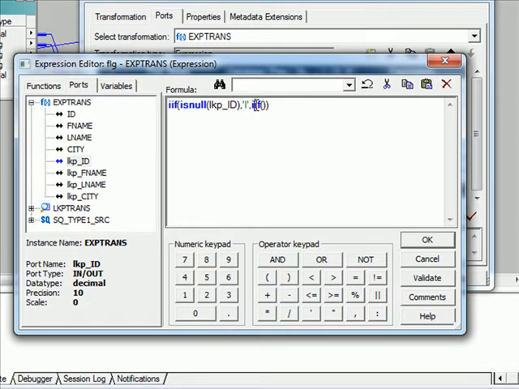Now when it goes to this condition, if the ID is not null, then what we are checking is, if the last name coming from the source is not equal to the last name coming from the lookup, or, because there is one more column, city, or the city coming from the source is not equal to the city coming from lookup, then update, or else reject. Fine.